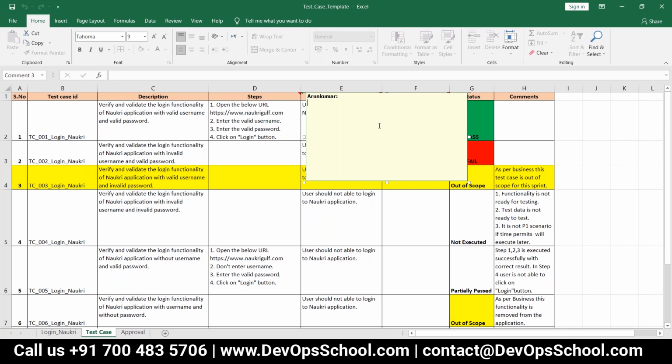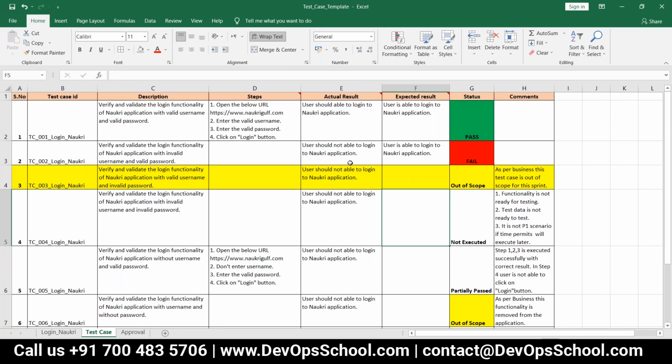So here we have to mention each and every step for the test case. Just steps, that's all. Remove that, you can understand. No need. Okay, steps, that's all. Control S. Right?